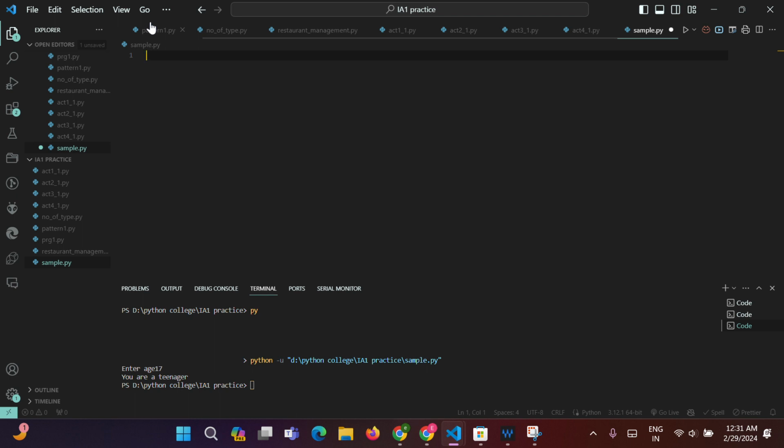Now I'm going to be talking about the looping conditions, like the for and while loop. Mainly both of them are the same thing, but let me show an example.